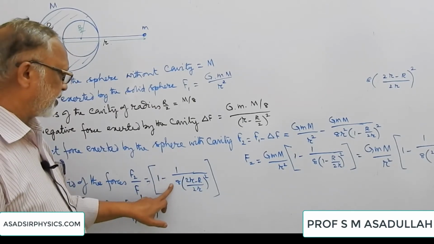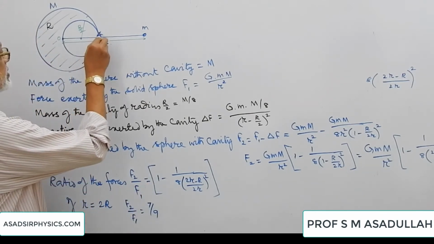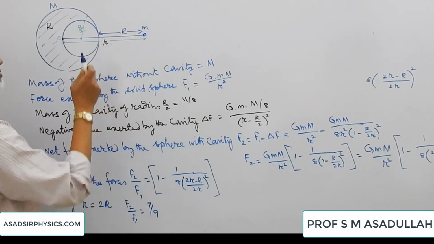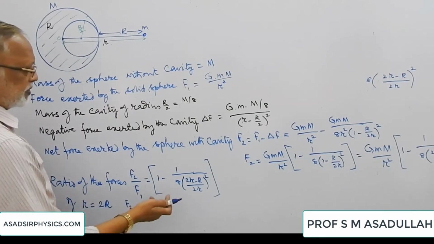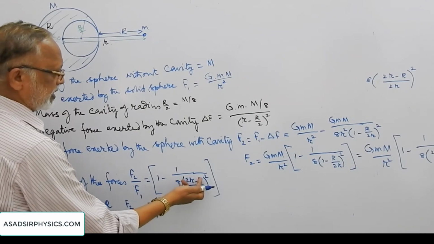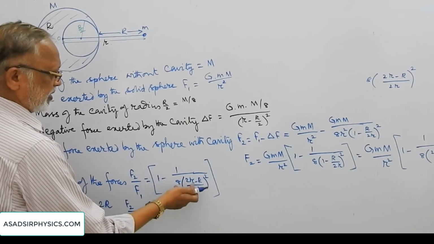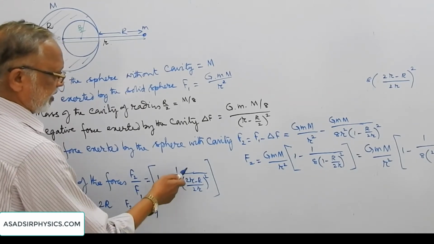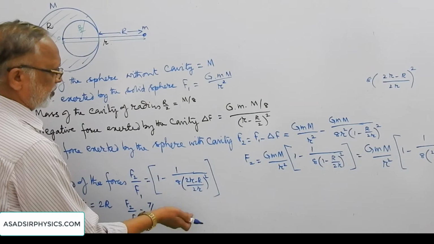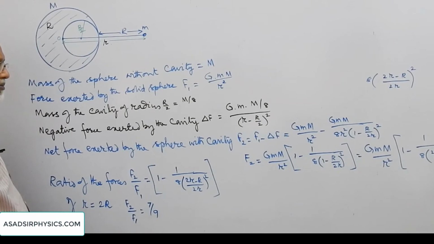Now in earlier examinations, one question was asked where this distance was given as r equal to 2R. That means from the center, small r is equal to how much? This will be 2R, so here we have to write 2 capital R. 2 times 2R means 4R. 4R minus R is 3R. 3R by 4R square, R will get cancelled. 3 by 4 square is 9 by 16. 8 ones are 8, 8 twos are 16. So you will be getting 9 by 2. That 2 will go to the numerator: 1 minus 2 by 9. That's equal to 7 by 9.